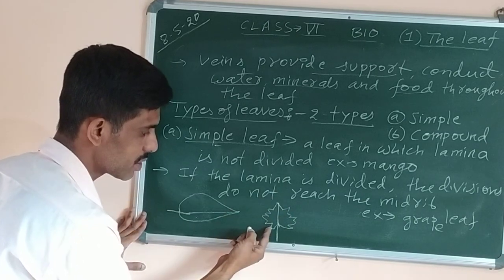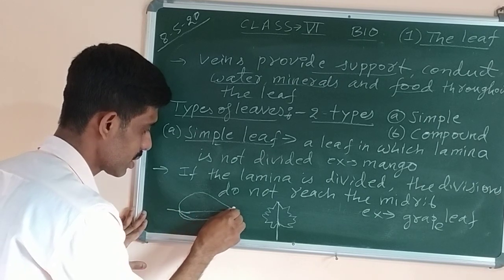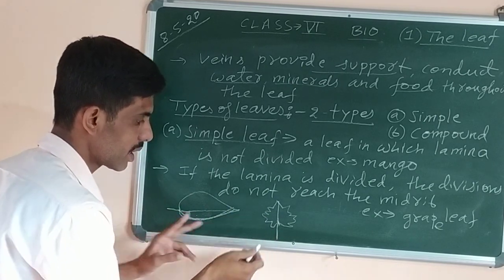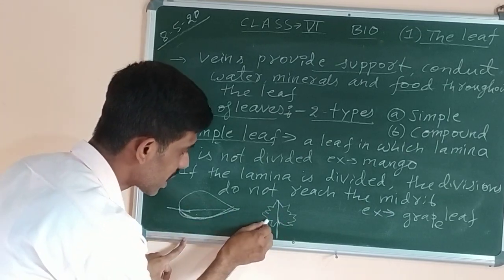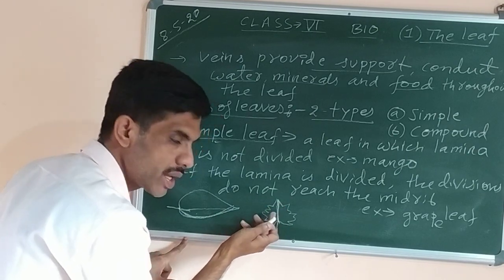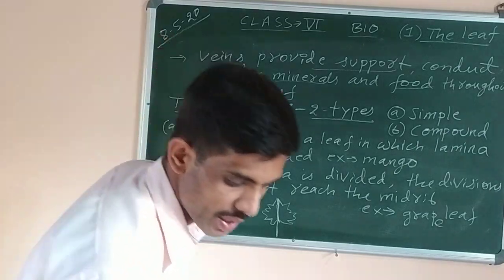Now see what type of leaf it is. The lamina is not straight. The margin of the leaf, you see here the margin is quite smooth, no changes in this margin, but on this margin you see cutting here, as though someone has taken a scissor and cut this one. But all these cuttings are not reaching up to this midrib. This is the midrib. If it reaches up to here, it will become a compound leaf. Got it now?